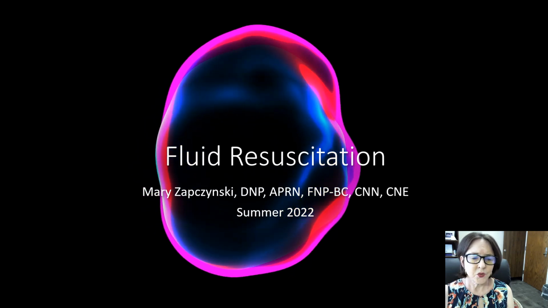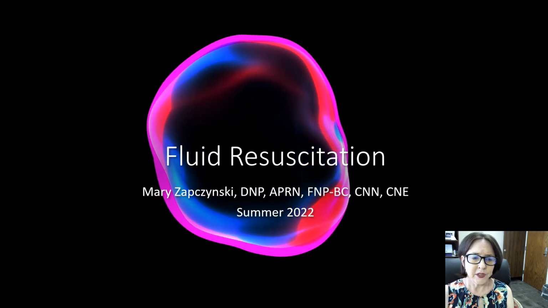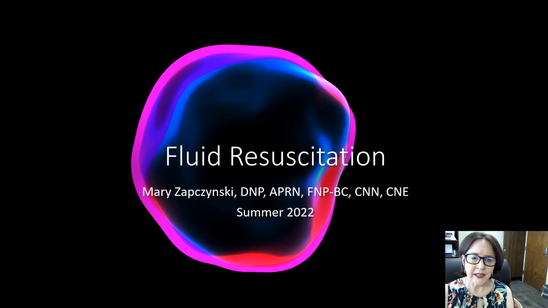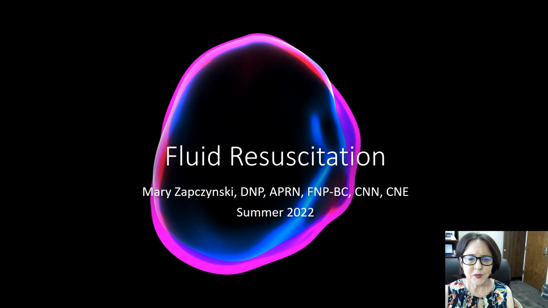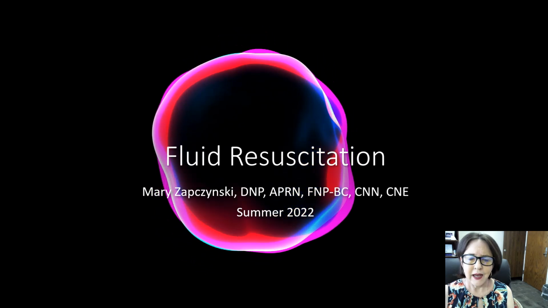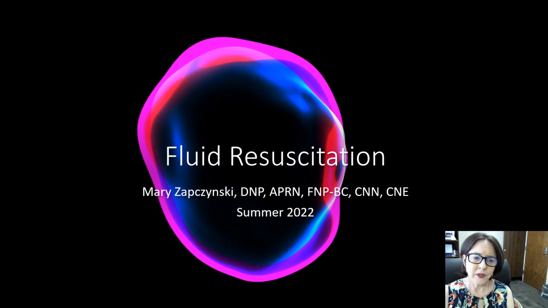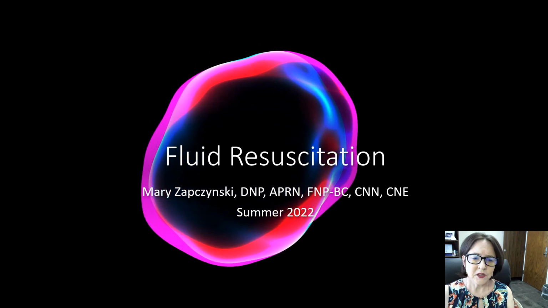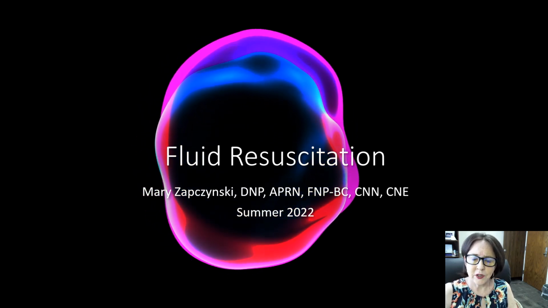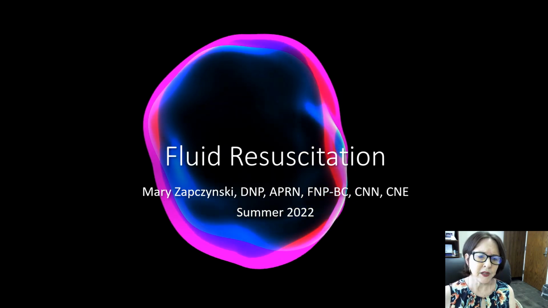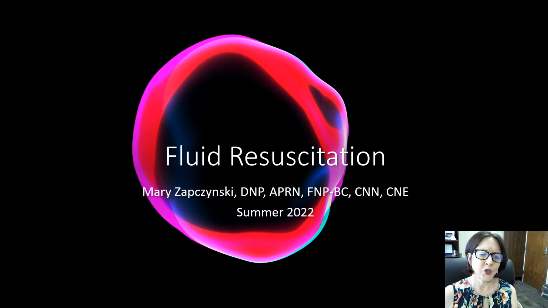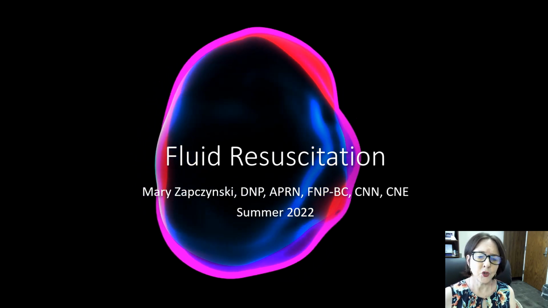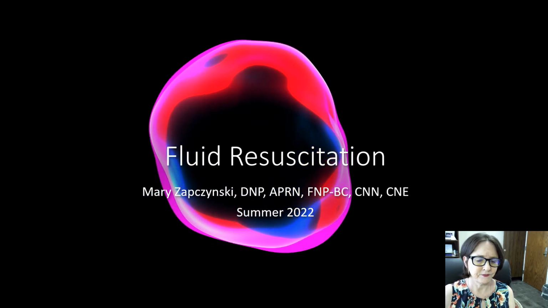In this presentation we will review how fluid is distributed throughout the body, what it's made of, the intake and output, signs and symptoms of fluid deficit, how these symptoms develop, hemorrhage and its classifications, the body's response to fluid loss or hemorrhage, principles of fluid replacement, the types of fluid we use to replace fluid loss, and catheters and tubing used for rapid infusion.